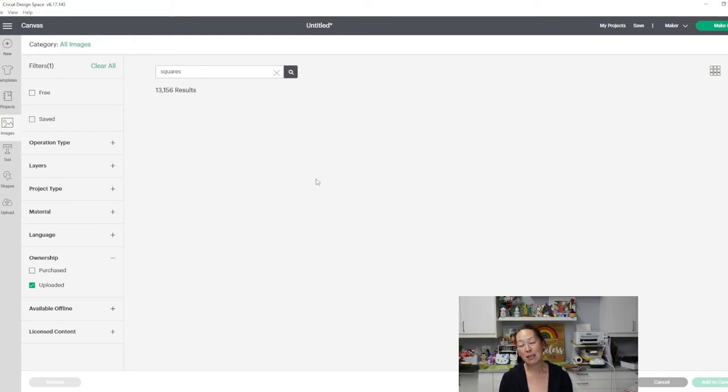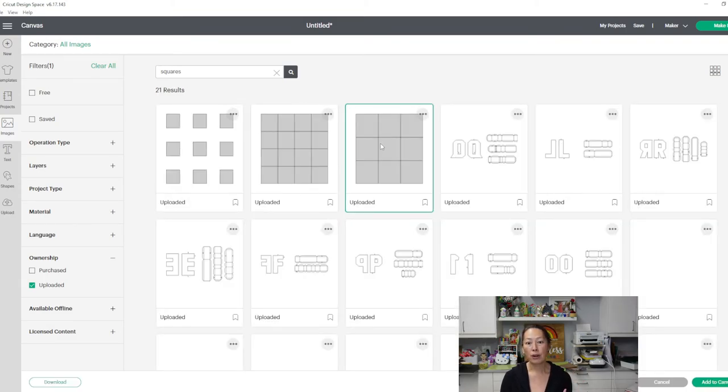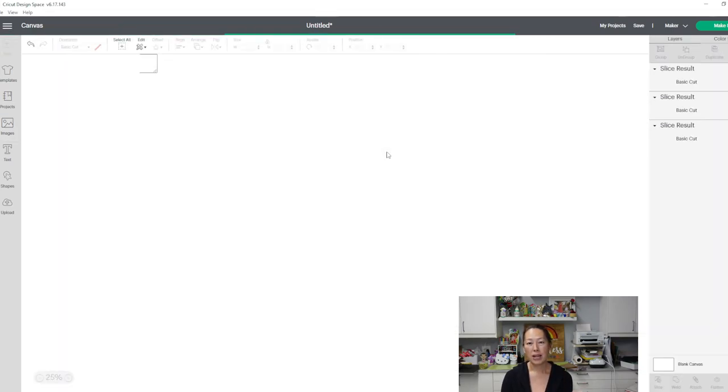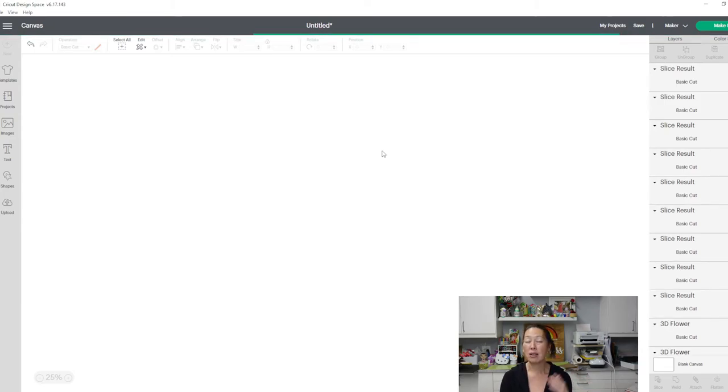Now what's nice about having it here is, like I said, anytime that you need to slice something, you know that your grid of squares are completely flush with each other. So it's kind of nice and fast. So here is the three and here's the four. With the 3x3, that's basically 33 inches by 33 inches. So that's a pretty big project. And then you have the 4x4, which is 44 by 44.